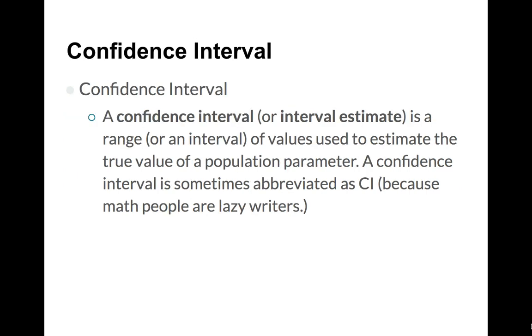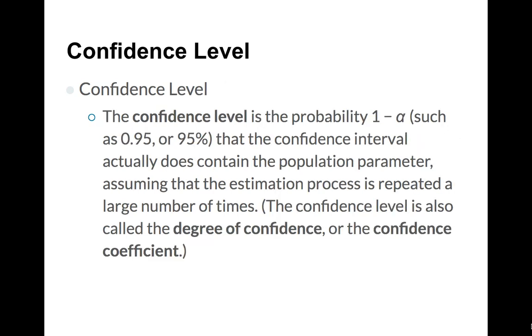So our level of confidence is something we're going to talk about in a bit, and that's going to apply to our confidence intervals, which is what that is created by. This confidence level, we usually say we're 95%, or 0.95, things like that. And that comes from this really simple equation of 1 minus alpha. This alpha is going to be an important thing that we utilize later. Now, you're not going to say I'm 1 minus 0.05% confident. You would say I'm 95% confident. Other terms that we use sometimes are degree of confidence or the confidence coefficient. I'm pretty much going to always stick with confidence level.